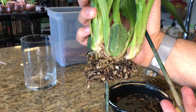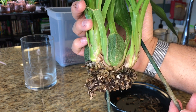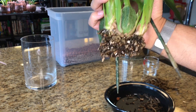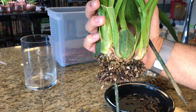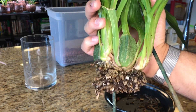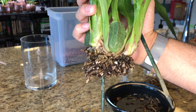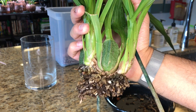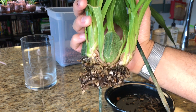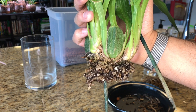Here's what it looks like after I've removed the rotting roots. Kind of upsetting, isn't it? It makes you feel like you made the wrong decision by putting this into semi-hydroponics and should return it to classic bark medium immediately. Well, that's where you'd make a mistake. Of course it's jarring, but the plant can make it through this. By being wishy-washy you're basically writing a death sentence for your orchid — forcing it through the stress of converting to another medium one more time would be even worse. Stay true to the course.